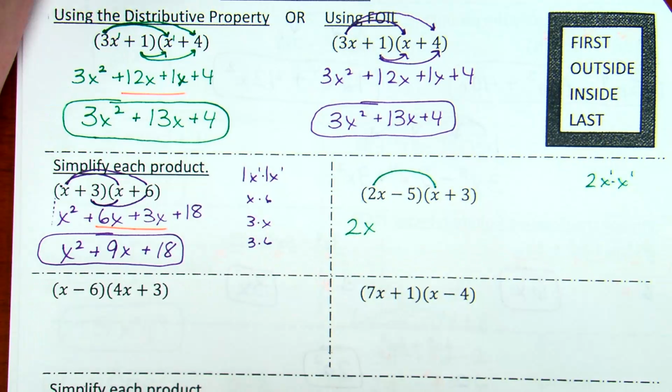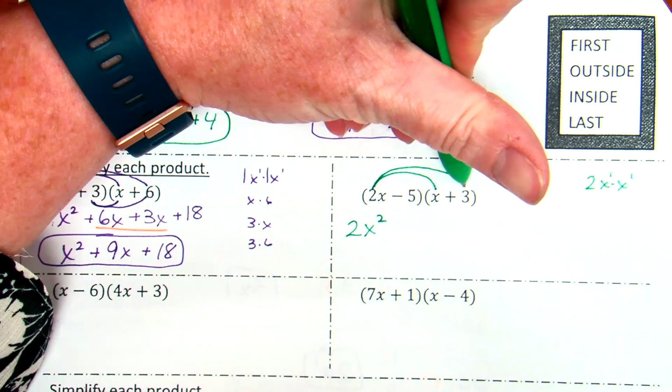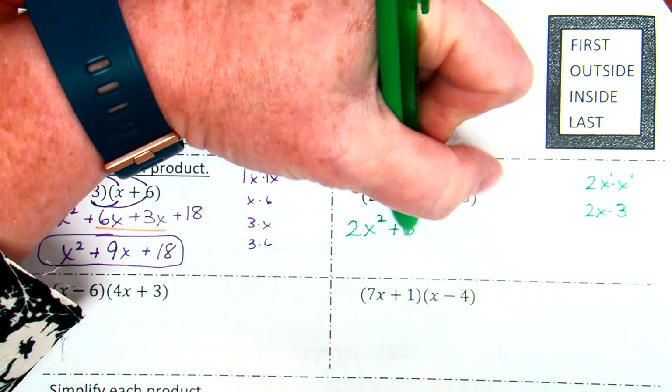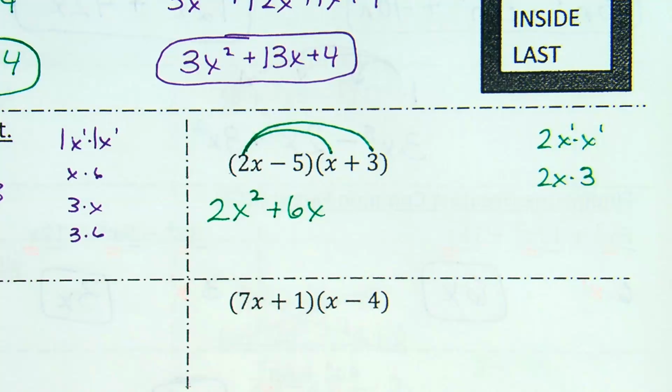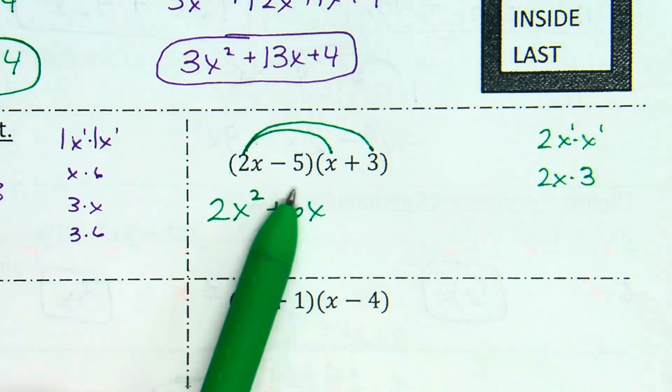Okay, so we're going to distribute that 2x, or we're going to do outsides. 2x times a positive 3. 2 times 3 makes it 6x. Now we've done all the distributing with the 2x, right? Now we have to distribute the 5. What kind of 5 is that? Negative. That's a negative 5, right? So as we go to distribute, remember that's not just 5, it's negative 5.